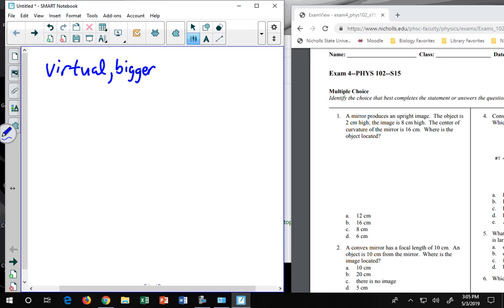And so just from those, I can tell what type of mirror it is. Is it concave or convex? Concave. It's a concave mirror. So those things tell me that it's a concave mirror. We'll come back to that, and I'll review how you tell, based on the image, what type of mirror you have. But knowing your ray diagrams will help you with that. So let's just sort of lay that aside, and we'll come back to that.